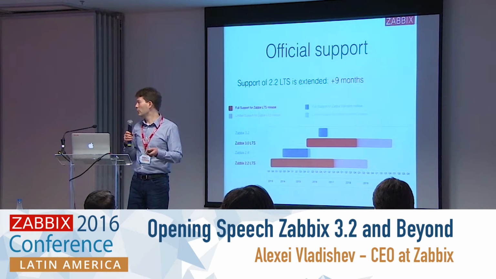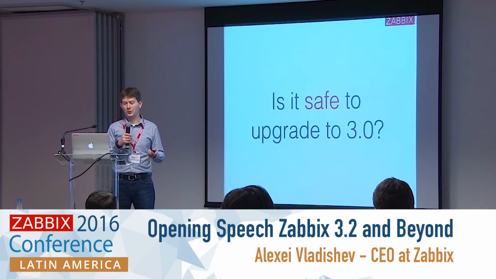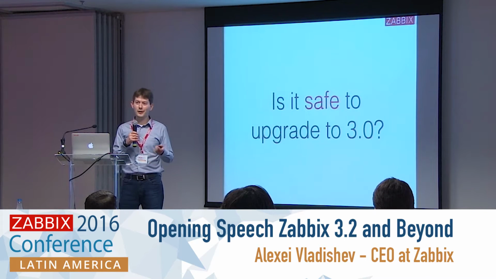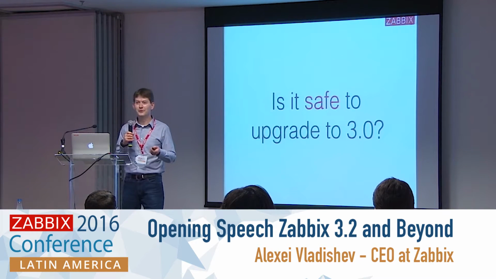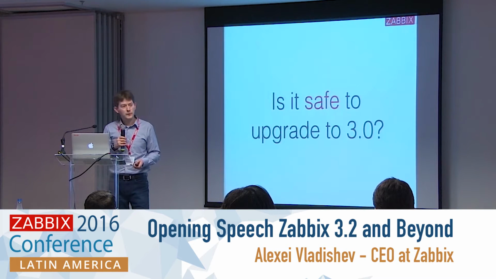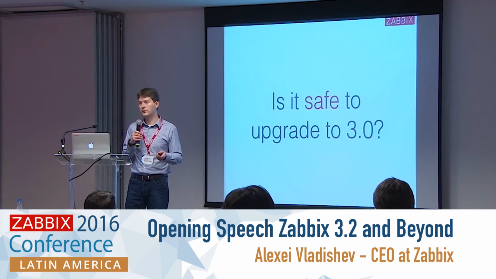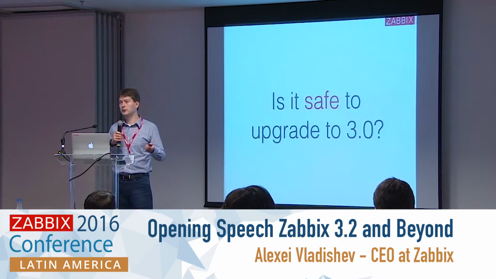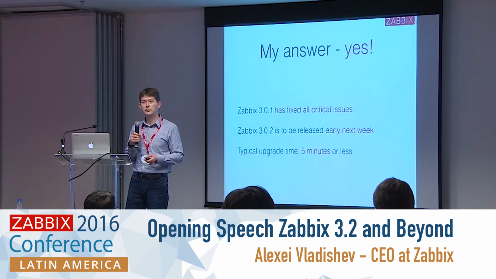And the obvious question, of course, is: is it safe? Is it safe to upgrade to 3.0? Because some people say, okay, let's wait for 3.09 or 3.05, and then we'll start thinking about upgrading. But I already mentioned that Zabbix 3.0 was a very high quality release. I think that was the best release ever, if you compare to 2.2 or 2.4. So my answer: yes, it's okay to upgrade right now.